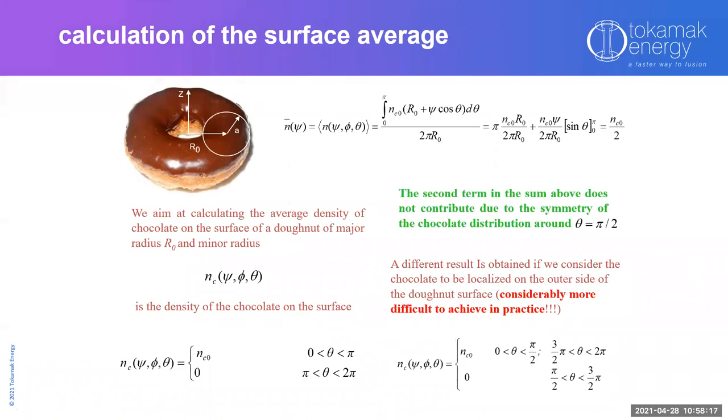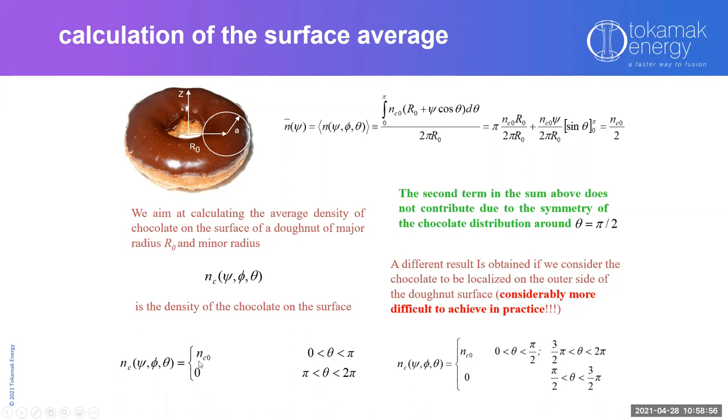Okay, let's make an example for the density. I found this nice picture of a flux surface average with some non-uniform density of chocolate on the top. So if you have a density, this could be the density of your, I don't know, tungsten, carbon, in this case it's just chocolate. And the question is, what is the flux surface average of this chocolate density on the top of your donut? And we can calculate it like this. Let's define the density of chocolate in this case.